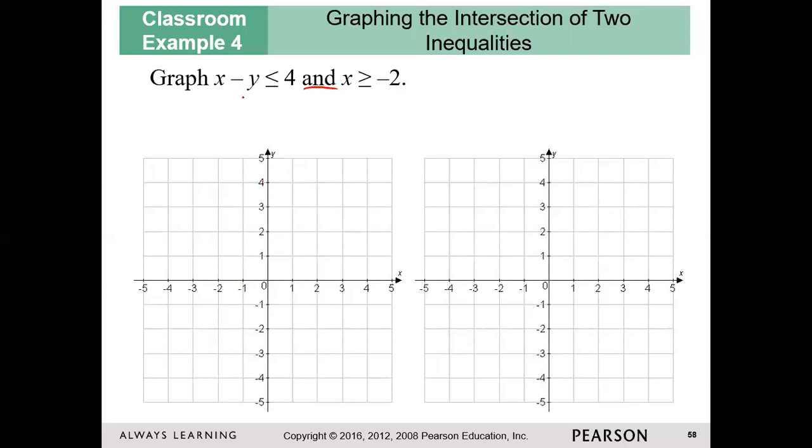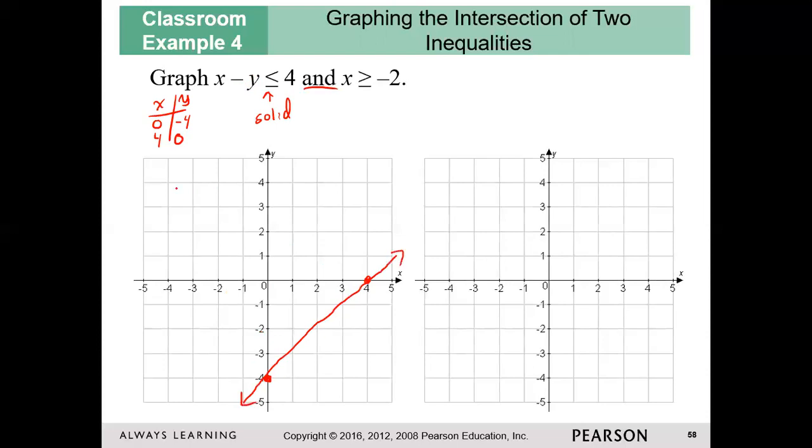So let me go ahead and graph this one. We can use our intercept table here pretty efficiently. So substitute 0 in for x, you get -4 for y. Substitute 0 in for y, you get 4 for x. So you have one of them is here and the other point is there, and it is a solid line. So I will connect those now.